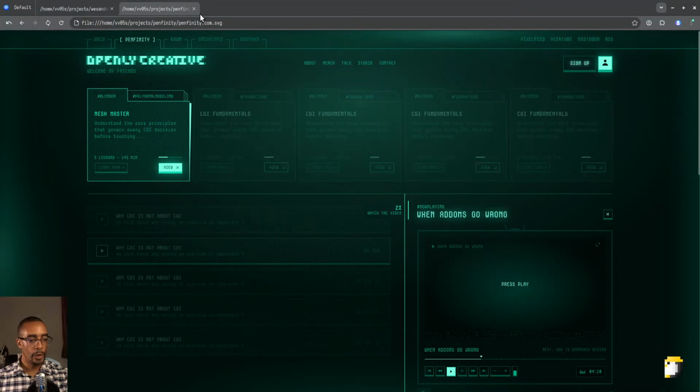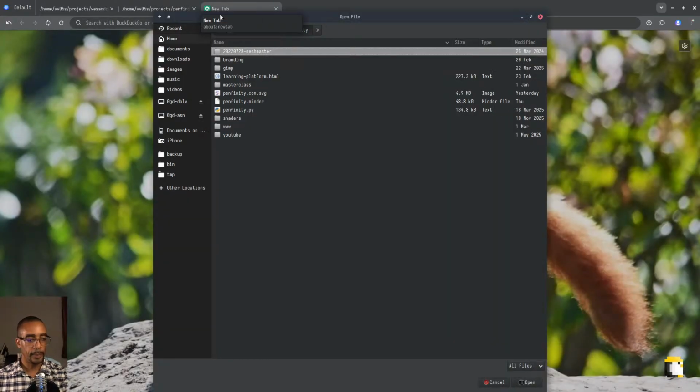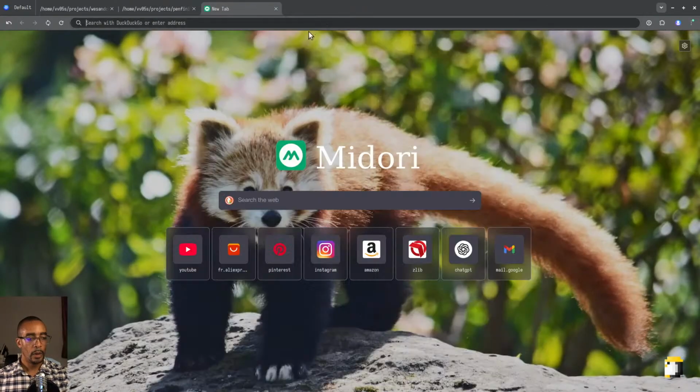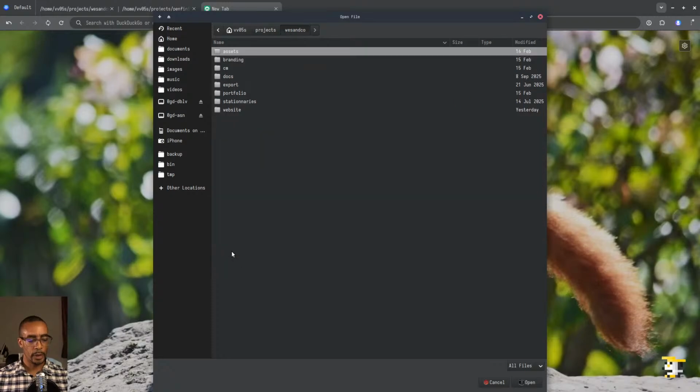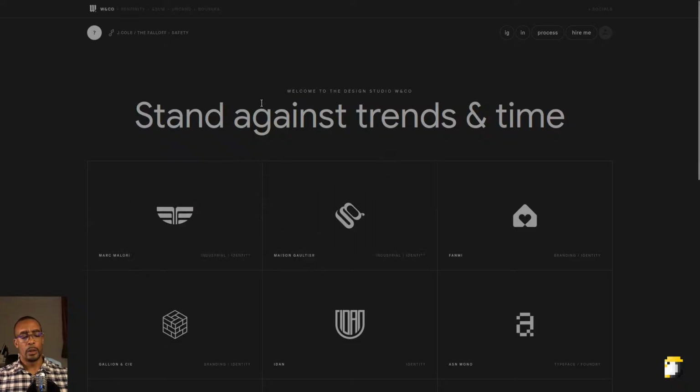Let me show you what it was before. Okay, basically the project was designed like this, an extremely minimalistic design portfolio, and the goal was to have some really nice effects with JavaScript, maybe Three.js and some stuff like that, to make the site more dynamic.